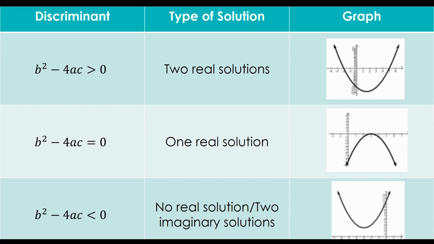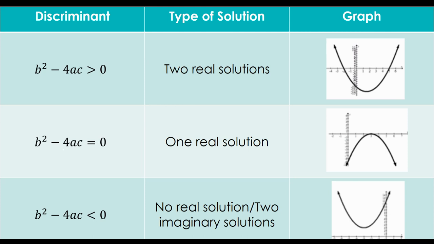So here are our three different potential discriminant answers. When what was underneath the radical is greater than 0, giving us a positive number, that means that we have two real solutions. If I look at this as a graph, remember, quadratics are shaped like a U, and we're solving for x. It's always x equals as far as the quadratic formula is concerned. That's why in this graph there are two spots on the x-axis that the graph intersects. That's why I have two real solutions.